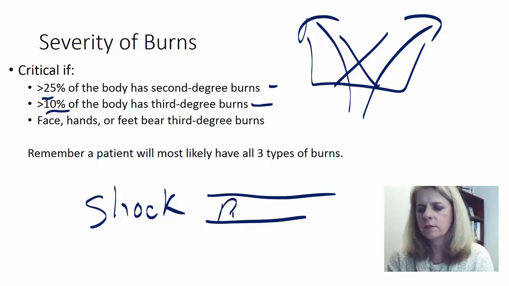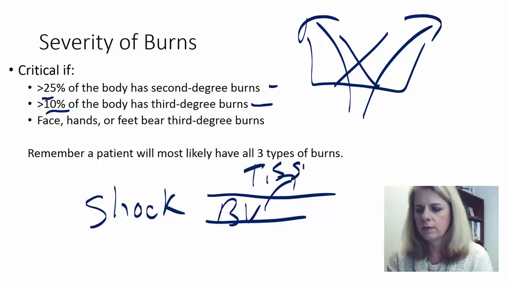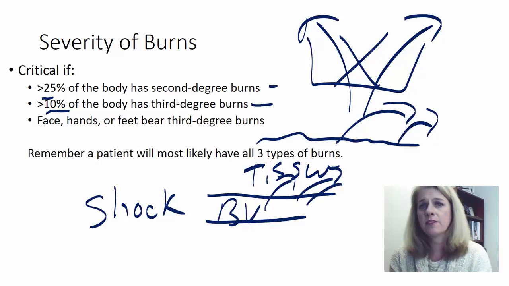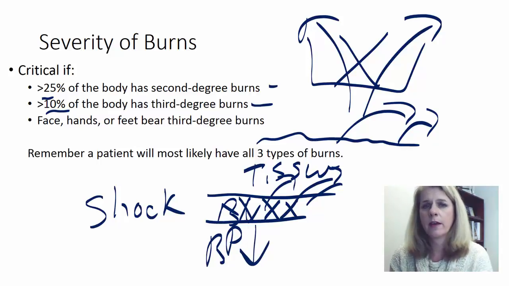So think back. This is my blood vessel. If I've got tissue damage, my blood plasma starts to ooze out into my interstitial area, my extracellular area, my tissue. As blood plasma starts to ooze out, because there's no epidermis here anymore, that fluid just keeps on going. It just oozes out. And you start to lose volume from inside your blood vessels. If you don't have as much blood filling up your blood vessels, then your blood pressure falls, and that's called circulatory shock. You're losing so much fluid, you can't replace it, you can't keep your blood vessels full, and so your blood pressure drops and you go into shock.